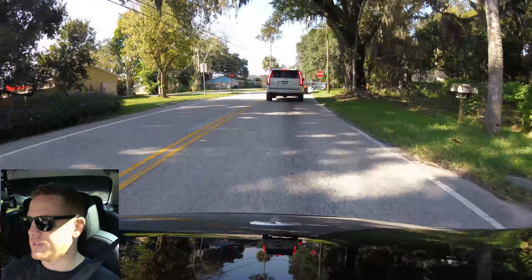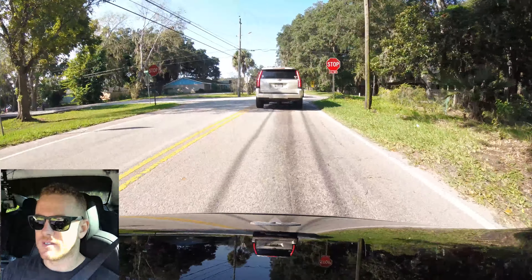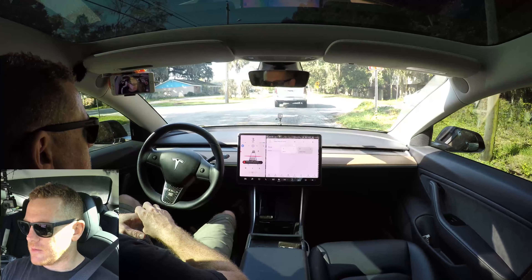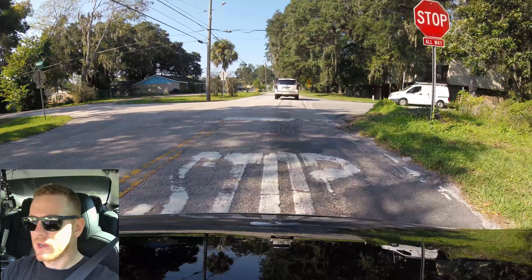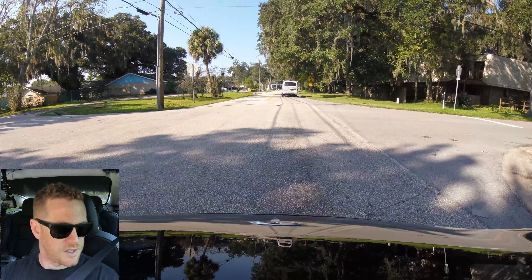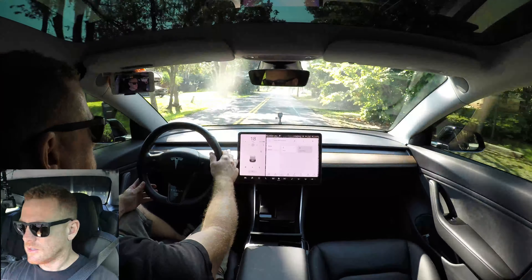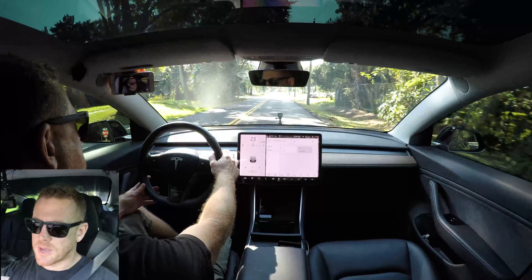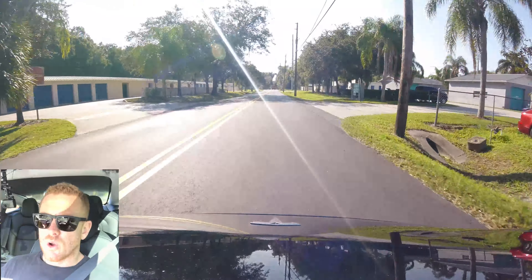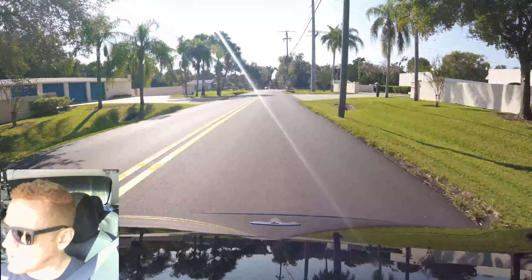Autopilot is smooth through here, no troubles. It's coming to a slowdown, identifying the stop bar where it is. There are in fact two stop signs on each side, and it shows both of them, putting that line marker right in there really well. It stopped a little bit early on that one — probably because of the crappy road markings. And there's that 25 mph speed limit sign right here.